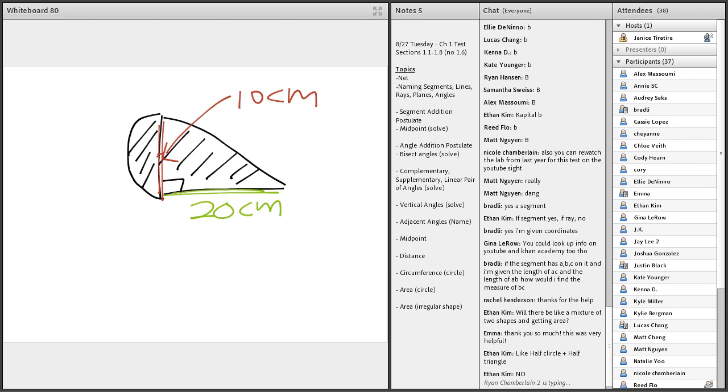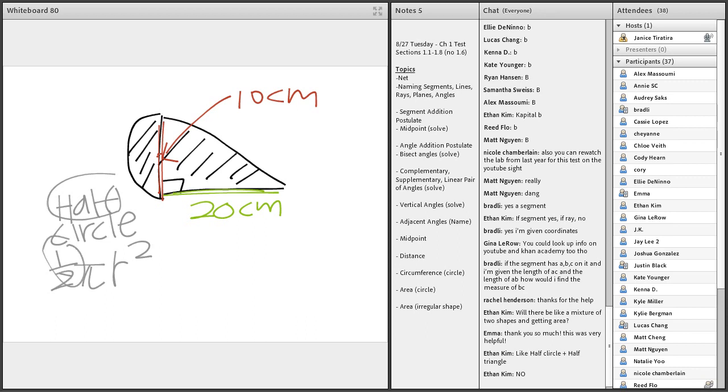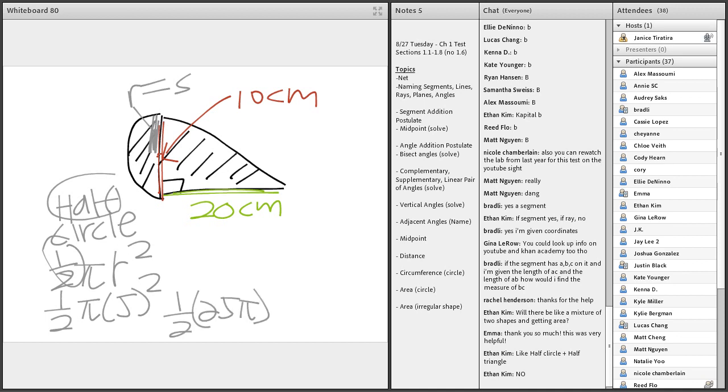So if you have to find the area of the half circle, you should do pi r squared, but you gotta cut it in half because of the word half circle. Okay, so then the radius is not 10. The radius is here to here. So the radius is half of 10. So that's 1/2 because it's half a circle, pi 5 squared. That's half of 25 pi. And that's pretty much 12.25. No, sorry, 12.5 pi.